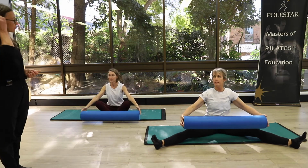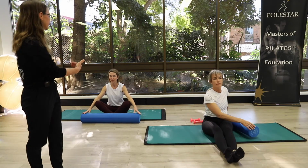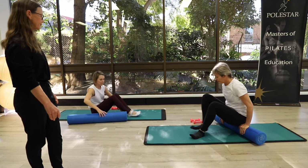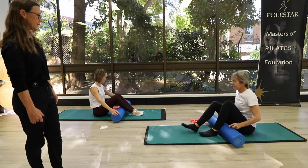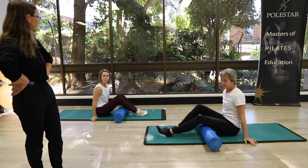Great, let's take the roller and place it across underneath your knees. So you're going to sit facing each other. Bend your knees up and place the roller underneath your knees. Right underneath your knees. Great. Then you're going to peel on down. So we're going to end up with it underneath our pelvis.